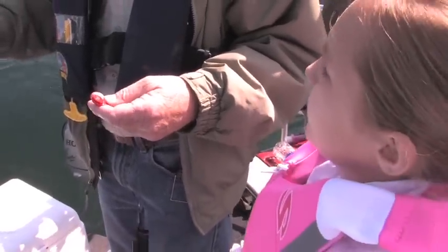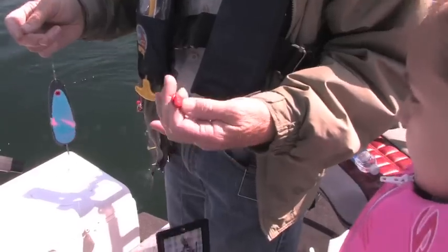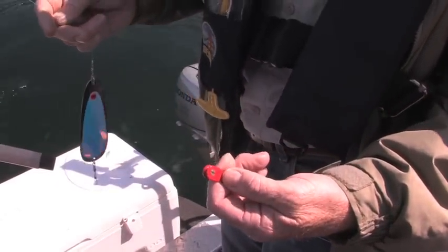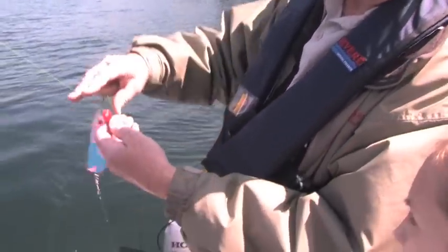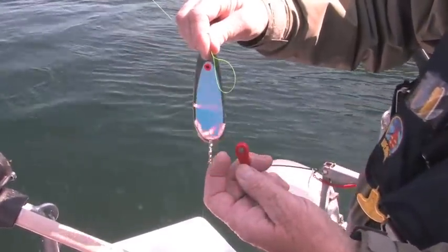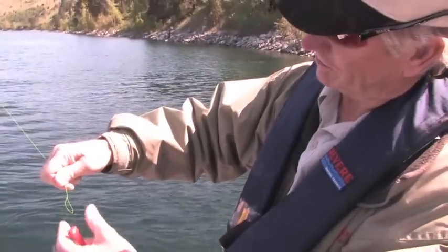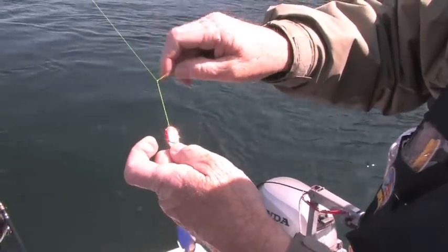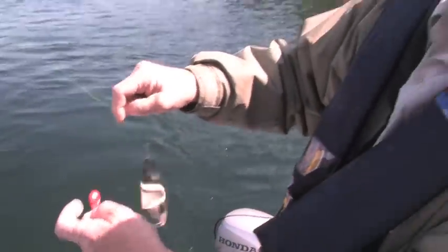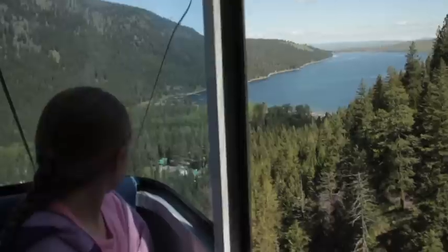Emmeline, we're fishing at about 15 feet here. What we do is hook these up to the weight on the downrigger, drop it down to the depth where the fish are, and that's how we catch them. We use a release — this is an ultra release, a great release for kokanee because you can set them real light. You adjust the screw to the diameter of your line, make a loop, twist it, roll your thumb up, little lip to the back — set it right there, pull into the slot. When a fish hits it, it tightens and pulls right out. Downrigger release clips might not be too interesting to an eight-year-old, but a gondola ride up the side of a mountain — now we're talking.